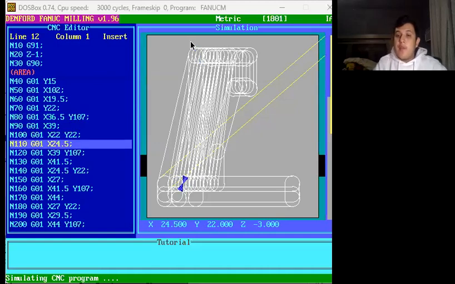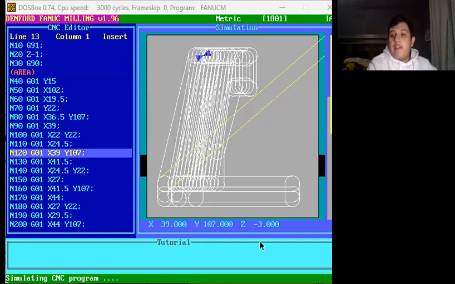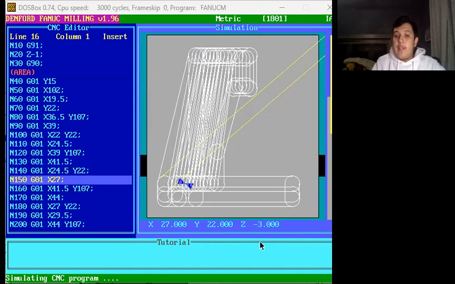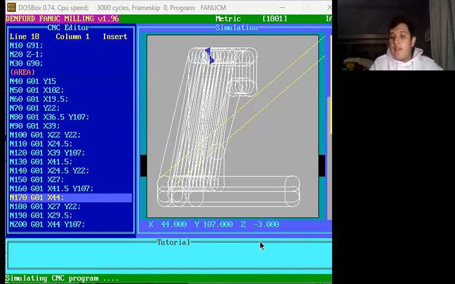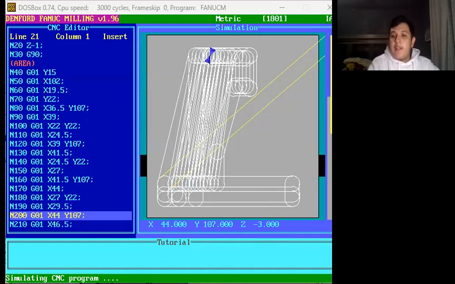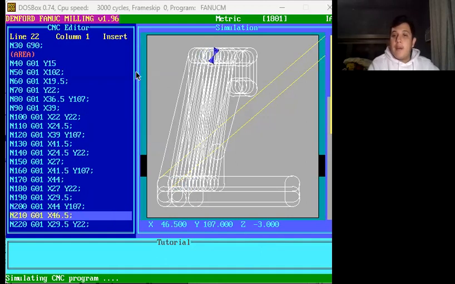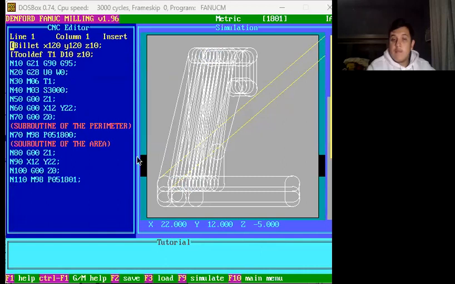Just continuing, we can see here we are at -3. We have to wait a little more. So the routine is going to repeat 5 times. So this takes a long time. So I'm going to just skip ahead to -5. Well, we have already achieved the minus 5 in the area of the figure.